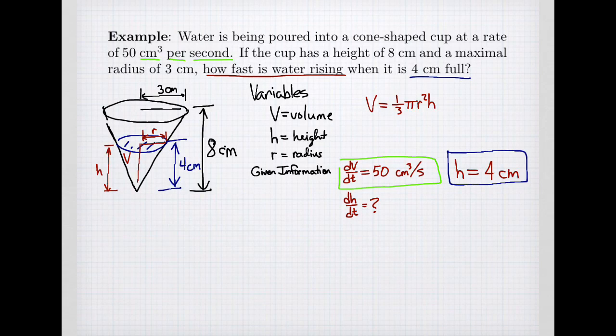Now the chain rule gives us the relationship between rates of change. It tells us that the rate of change of volume is equal to the derivative of volume with respect to height times the derivative of height with respect to time. And so if I could find the rate of change of volume with respect to height, I would be able to solve this using simply my chain rule. If I look at the formula for volume though, it actually has two variables, the radius and the height. So my goal is I need to find one equation that relates volume in terms of height.